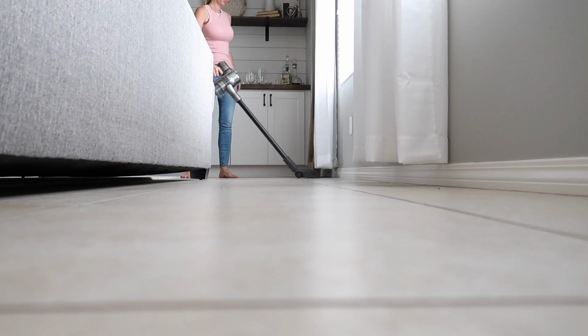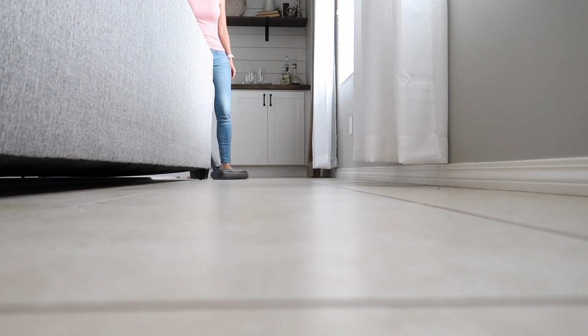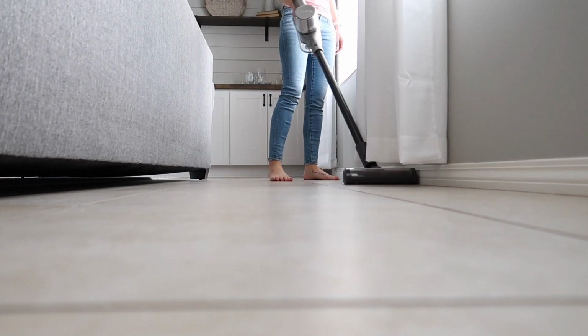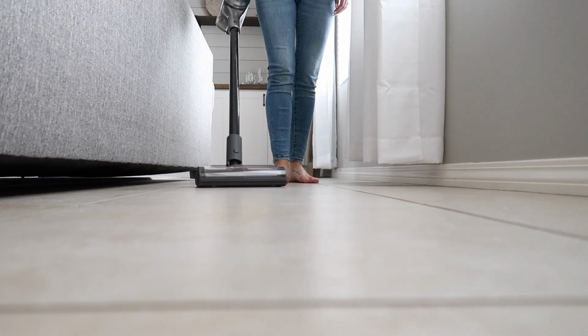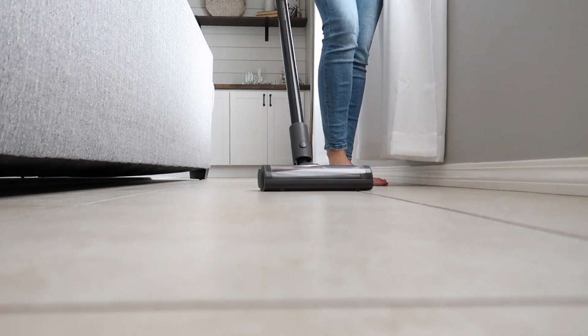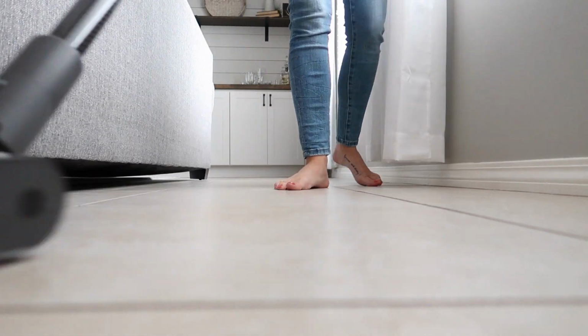And then another thing I've been dying to tackle is it's been, gosh, maybe like 3 or 4 months since I've taken apart my couch and moved it back and cleaned underneath it and also pulled the cushions off. So I'm going to tackle that in today's video, and I can tell you it feels so good to know that it's all clean under there.